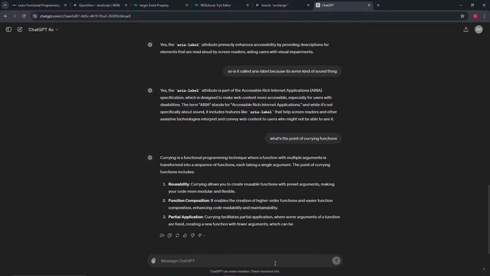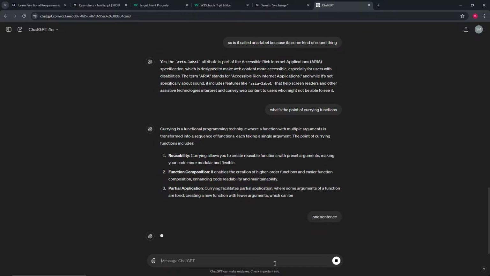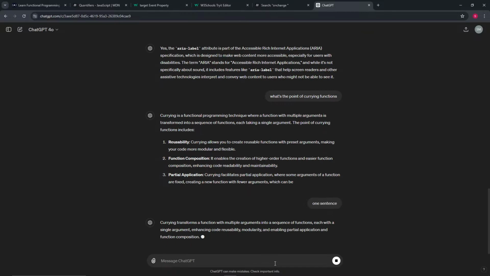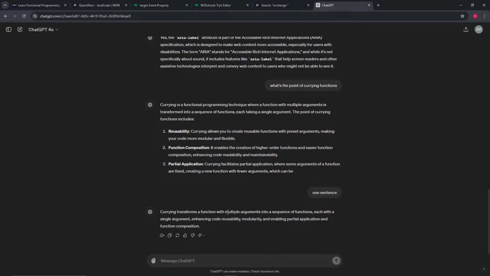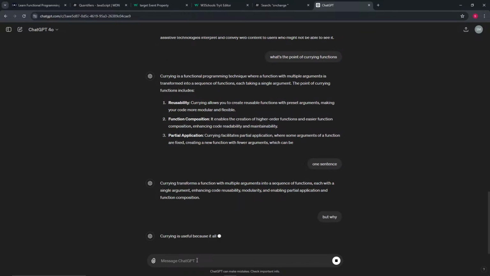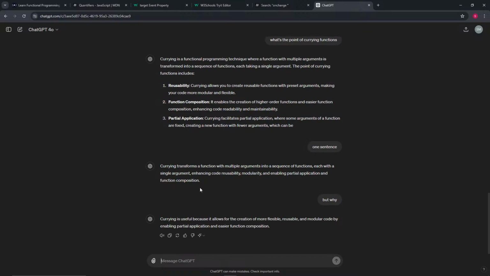Currying transforms a function with multiple arguments into a sequence of functions, each with a single argument, enhancing code reusability, modularity, and enabling partial application and function composition. But why? More flexible. Show me.